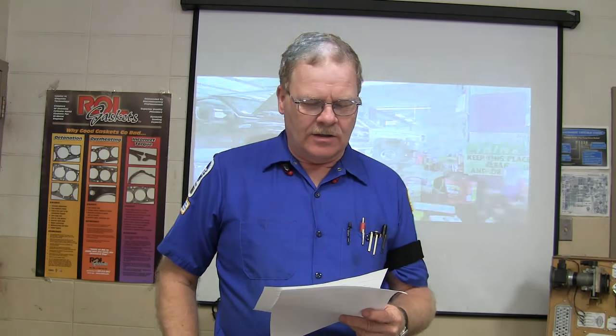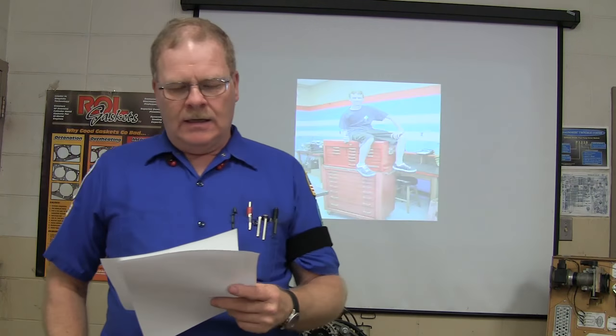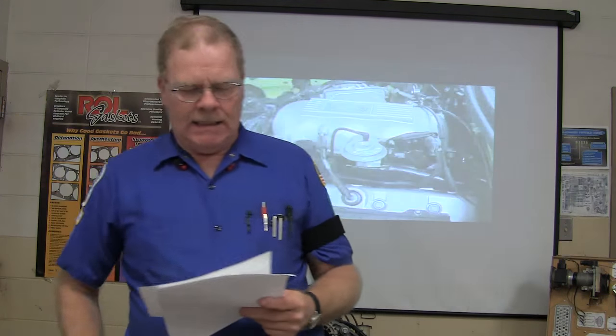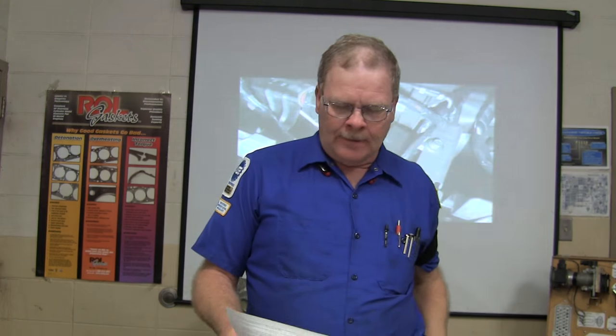When will a side or curtain airbag be deployed? If the vehicle rolls over. In the event of a hard impact to the side. If you get hit from the side, the sensors will light those off. And I tell you, those airbags will really protect you because a lot of people die because their head hits the B pillar whenever they get T-boned. And that thing pops up, it cushions, and it keeps you from having head damage off of that thing right there.